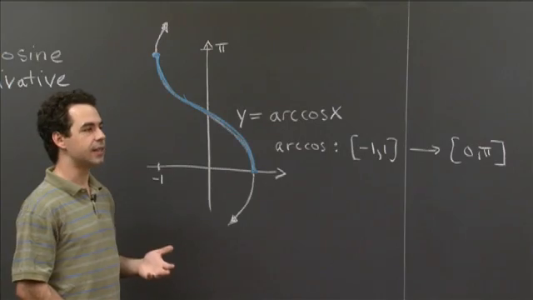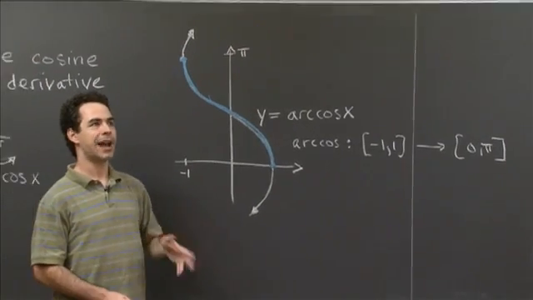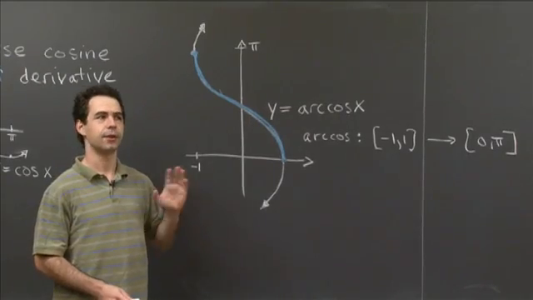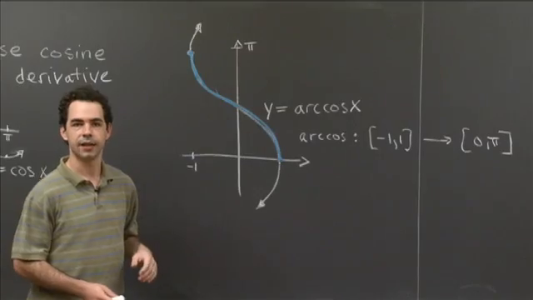So the other thing that we did in lecture, I think we talked about arc sine, and we graphed it, and we talked about arc tan, and we graphed it, and we also computed their derivatives. So let's do that for the arc cosine as well.